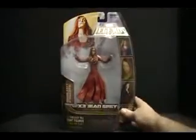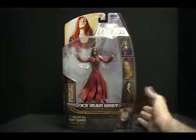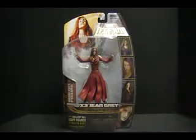So, X3 Jean Grey, X-Men 3 Dark Phoenix, however you want to look at it. For now, we're going to take a moment, pop her out of the pack, take a look, have some fun.